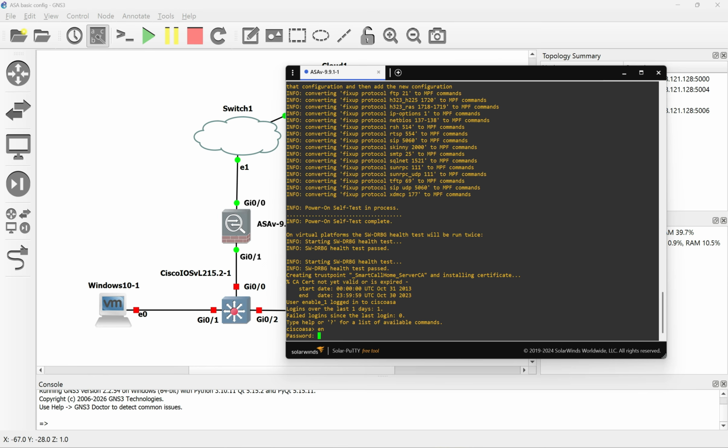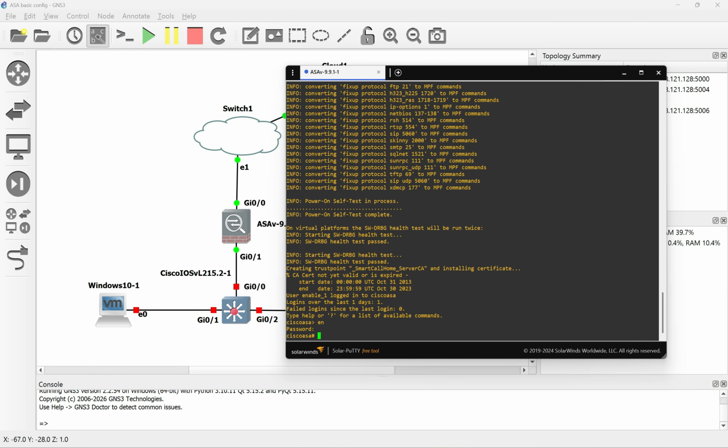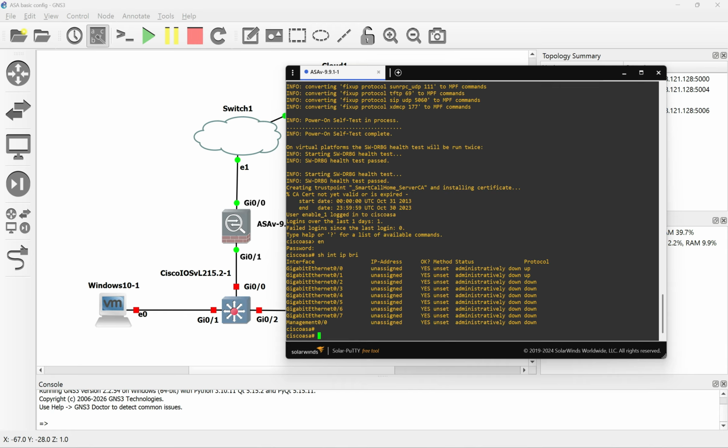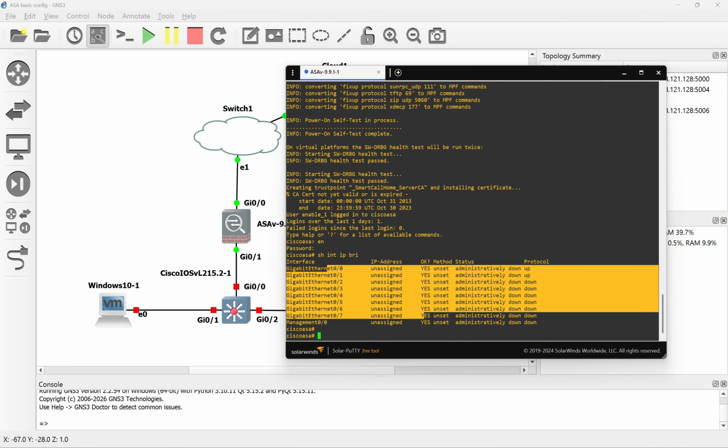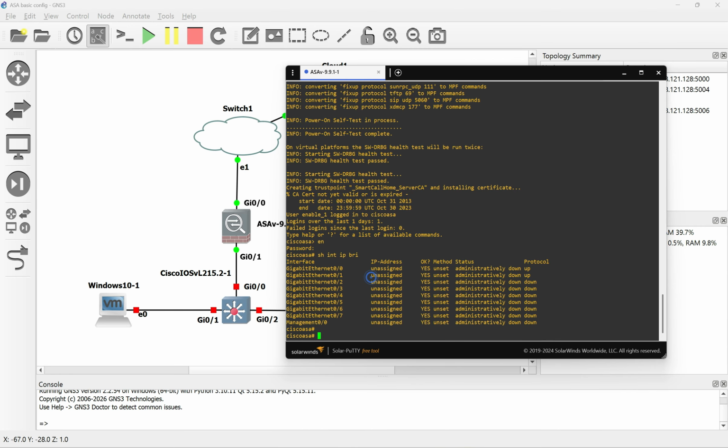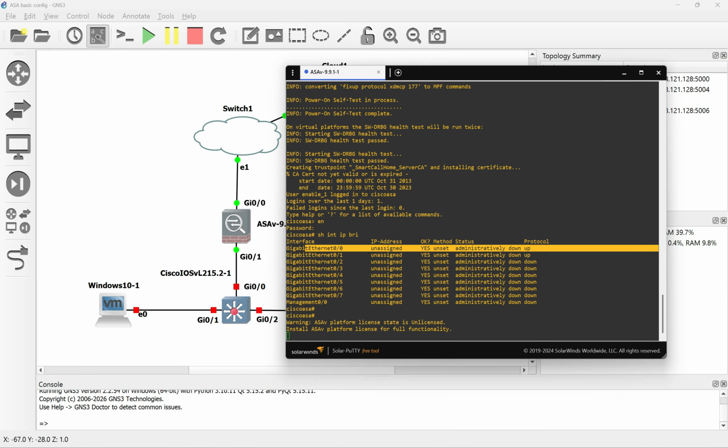We enable password, no password. So show interface IP brief. We don't have any configuration yet, so let's start configuring our ports here.